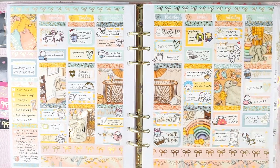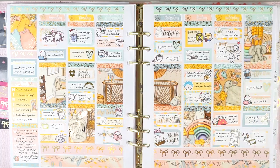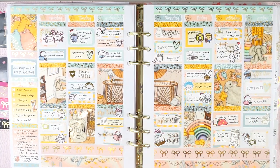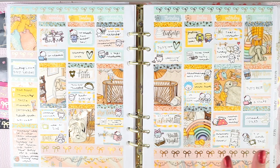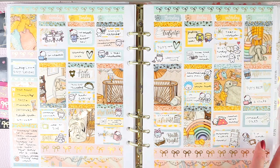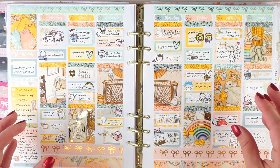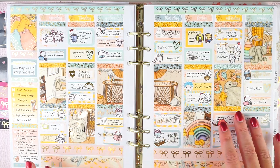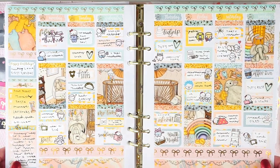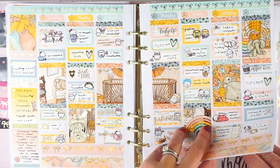and even though more cute baby kits have come out, I've not bought any more, and I don't typically use baby kits for other people's babies being born, or cousins being born, or anything like that, because some of my brothers, sisters, sister-in-laws, brother-in-laws, families are still having kids, but in my planner I have just kept it to immediate family. So if that holds, then this will be my last baby kit, but it was a very cute one, and I'm glad I got to use that for my little one's first birthday last year.